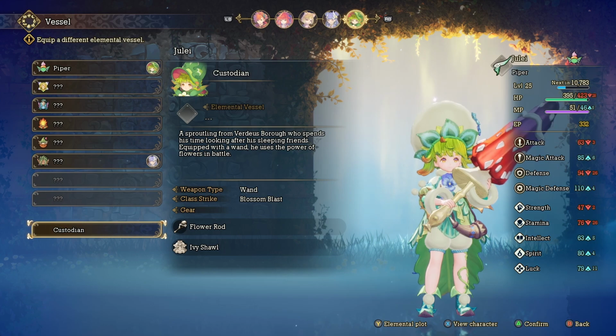I'm gonna go over their base class. So, Relay's base class is Custodian.